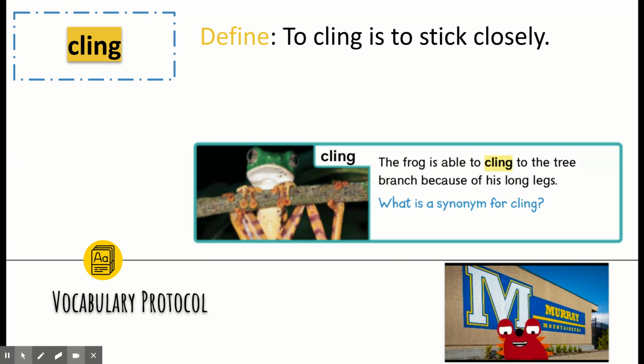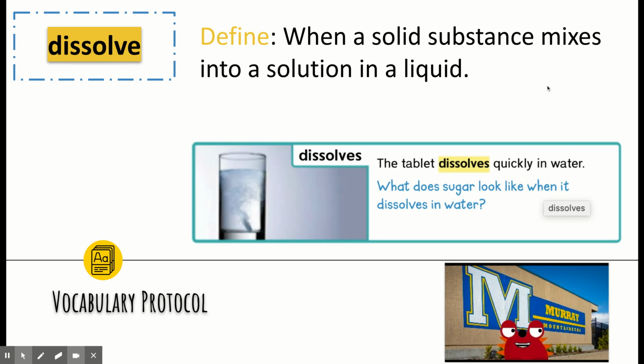Moving on, our next word is dissolve. The definition: when a solid substance mixes into a solution in a liquid, that's what happens, it dissolves. So the example sentence: the tablet, maybe it's a tablet of something for your tummy to make your tummy feel better. The tablet dissolves quickly in water.